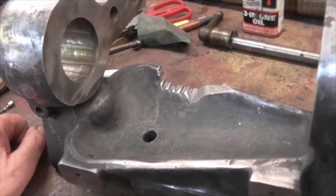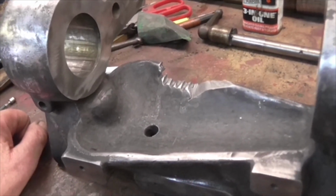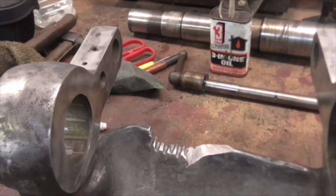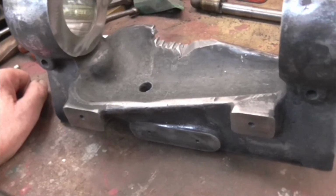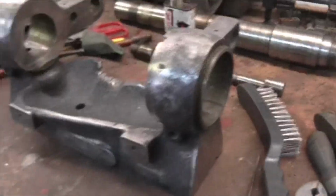and then if I need to remove some, well, I'm determined that I'm going to put it together and I'm going to make the belts fit, even if it means bringing the counter shaft up here. I'm going to do it without the belts fouling on there. I'm sure I can do it. I'm sure it's not impossible. Right, that's it for today.